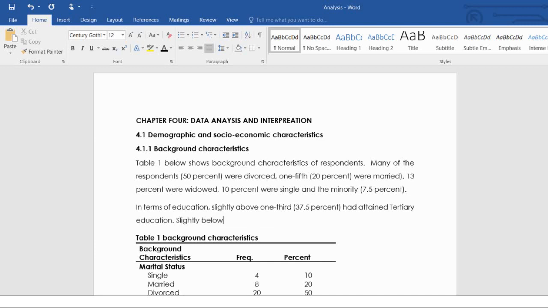Slightly below, sorry, let me not use the word slightly below, just say below 1/3. So I'll put a percentage at 27.5%.